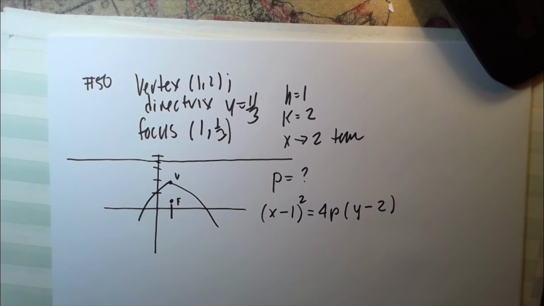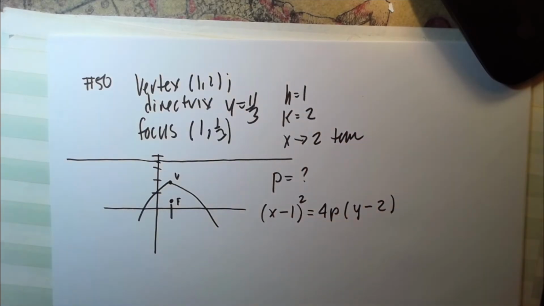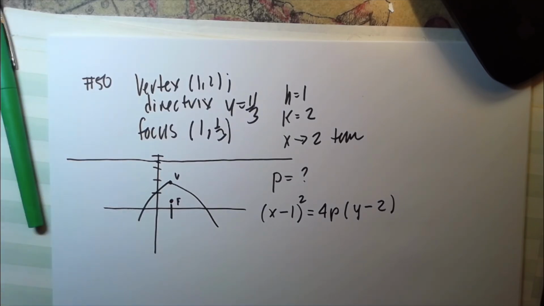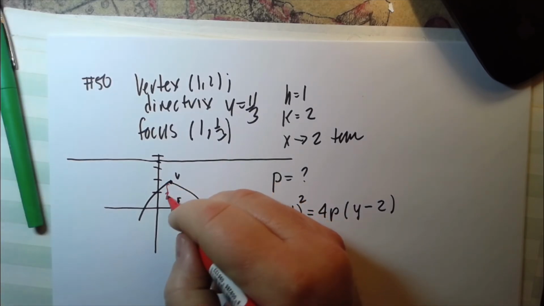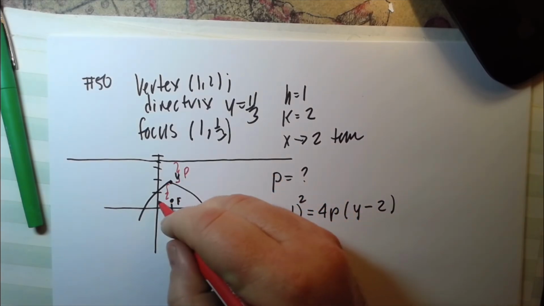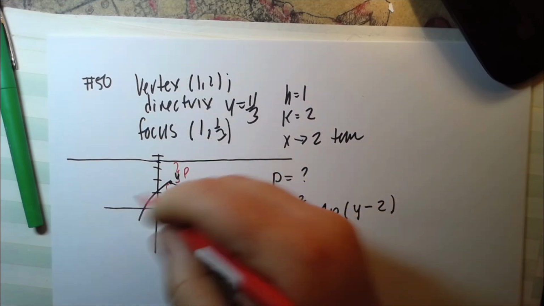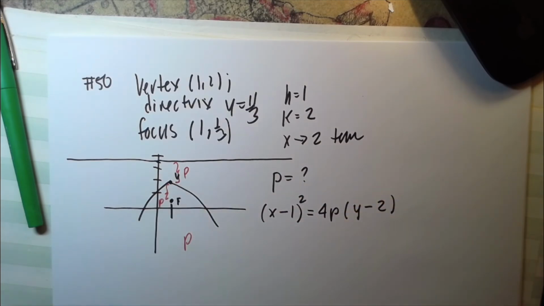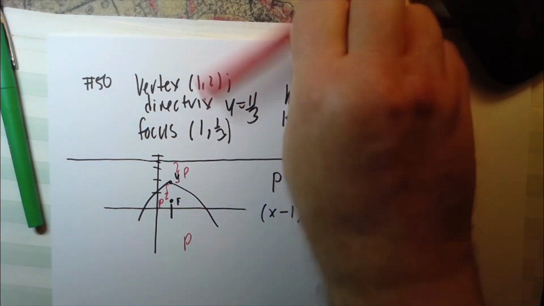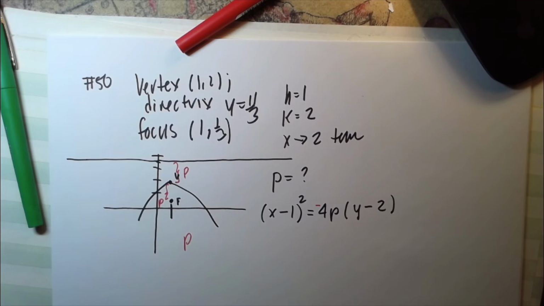So what I need to know is, what is p? Well, all that is the distance. There are two distances that should give us the same number, so maybe we'll check just to make sure. That should be a p, and that should be a p. And p should be negative so that we get a negative value because it's opening down. If we figure out p as a distance, then we just make sure it's negative. That's all we have to do.